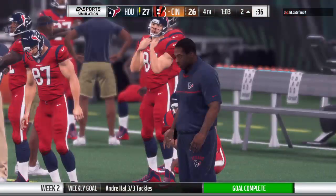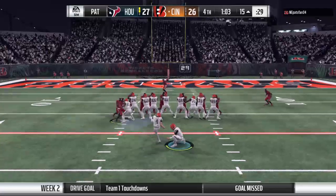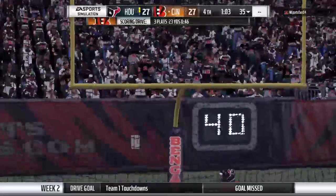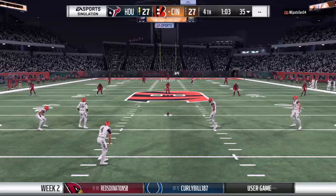And the Bengals are an extra point away from tying up this game. Well, the hard part's done. He's already missed an extra point in this game. Now they just need to split the post, tie it up, but then their defense is going to have to stop them. There's a minute 3 left. I've got 2 timeouts. You have momentum to go for 2 here, but if you miss it, you don't give your defense a chance. Exactly.